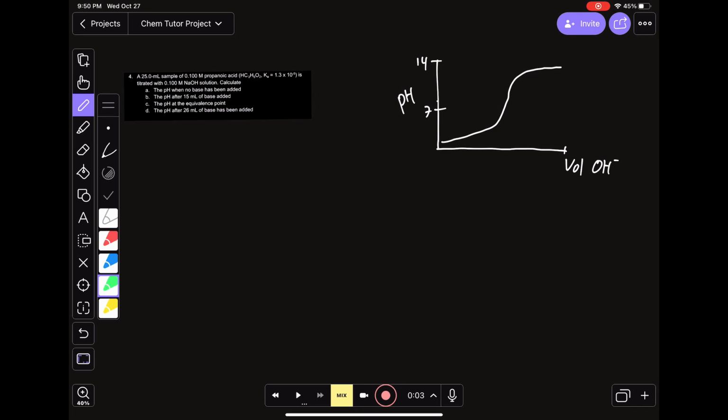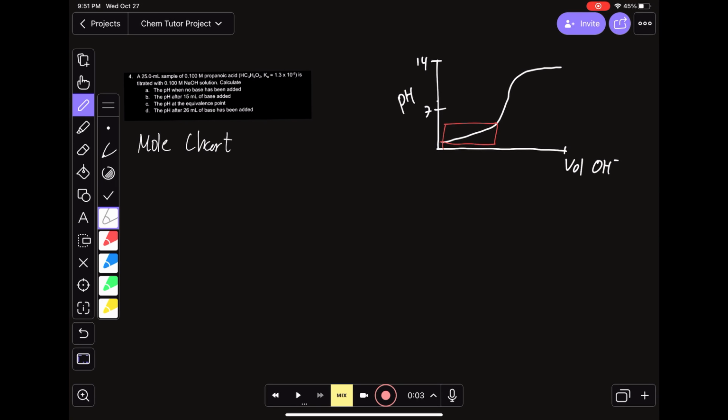Part 2. What is the pH after 15 mL of base is added? Now, this one will be a little bit difficult. Remember, we are solving for this region now, which is before the equivalence point. To do that, we'll have to use something called a mole chart, which sneakily will look like an ICE chart, except remember an ICE chart must use molarity values, and this mole chart will be working in moles, not molarity.